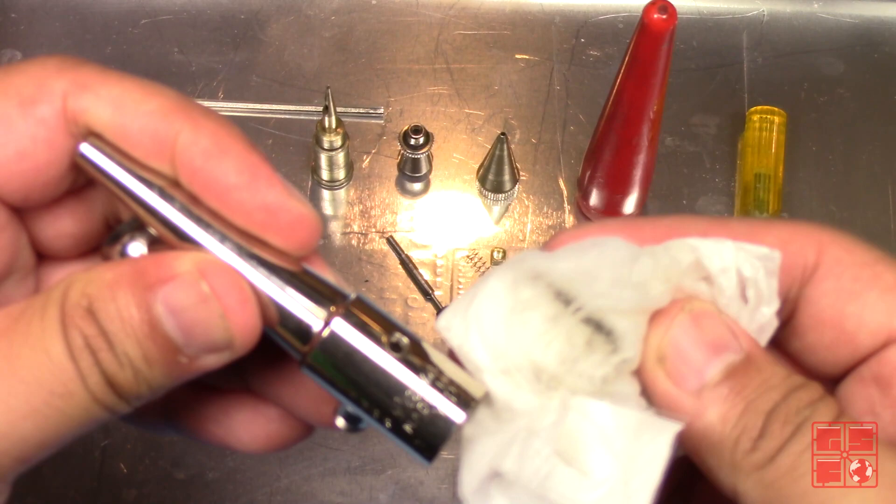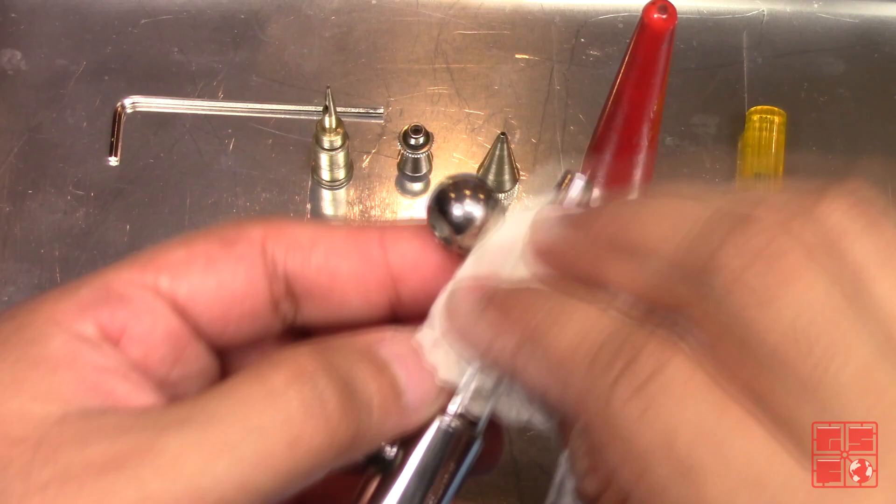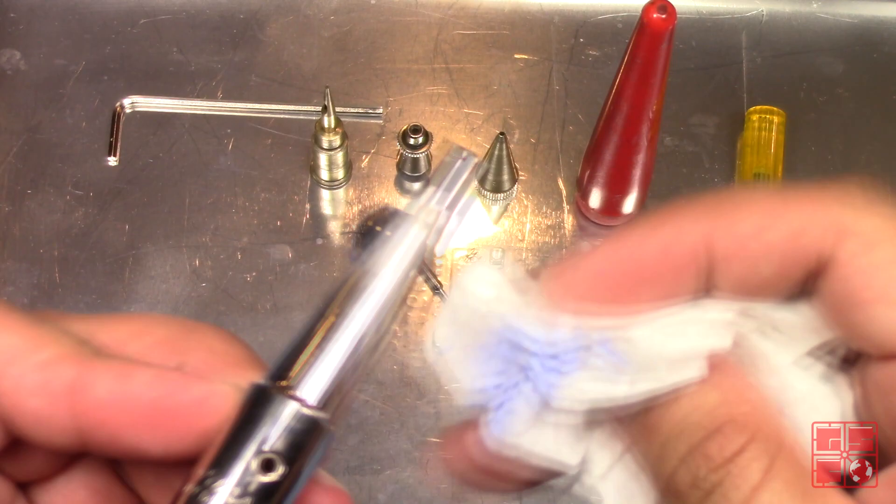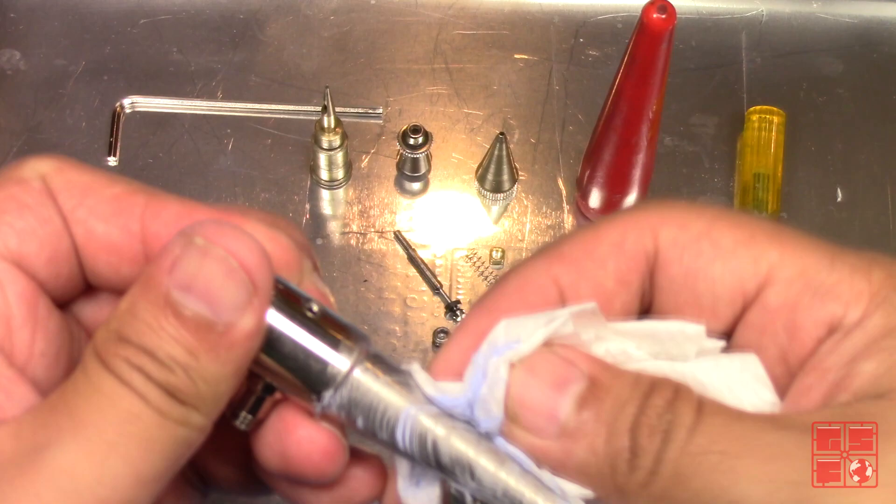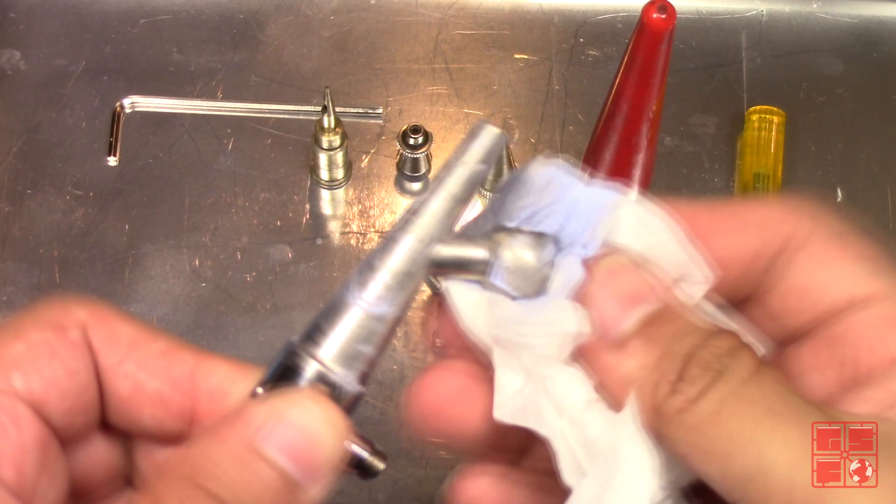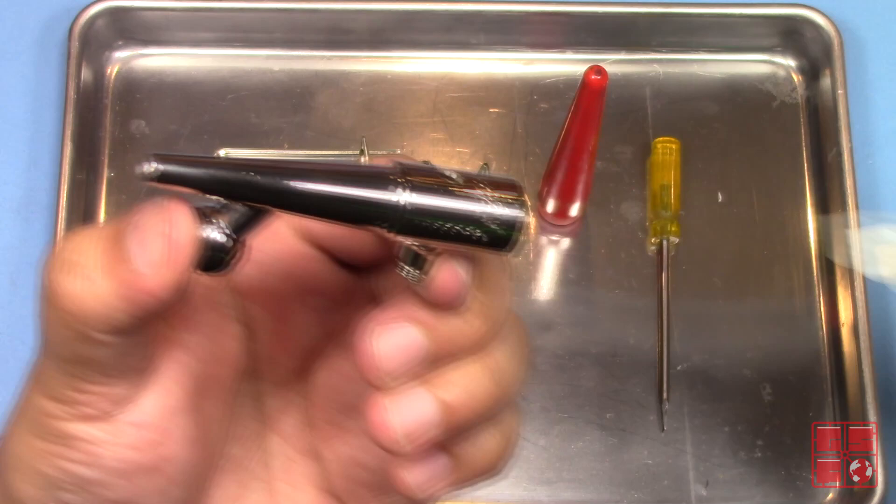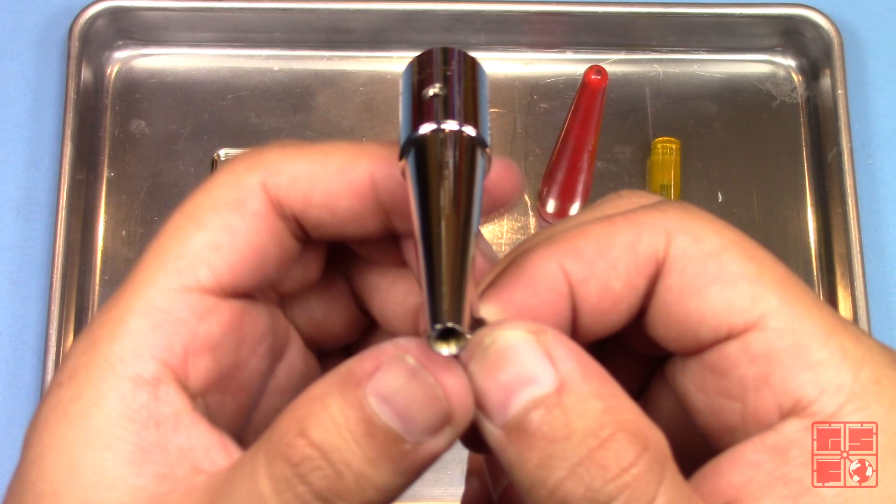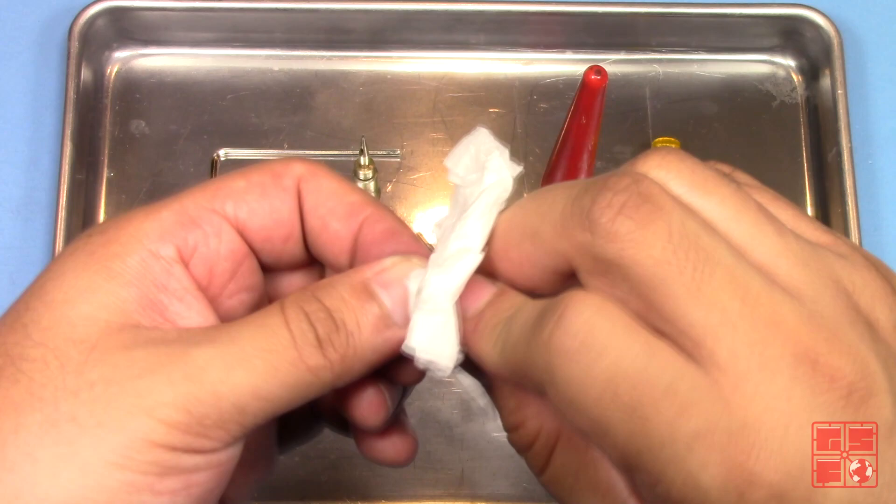Using some rubbing alcohol, I give the airbrush a good cleaning. Then I take a little bit of metal polish paste and very lightly remove the surface oxidation from the nickel plating. I lightly polish the surface to avoid stripping down the nickel plating. Plating is much shinier and reflective now. Looks good! A clean and polished airbrush body makes it easy to clean off paint that may get on it later. I also polish the air cap.